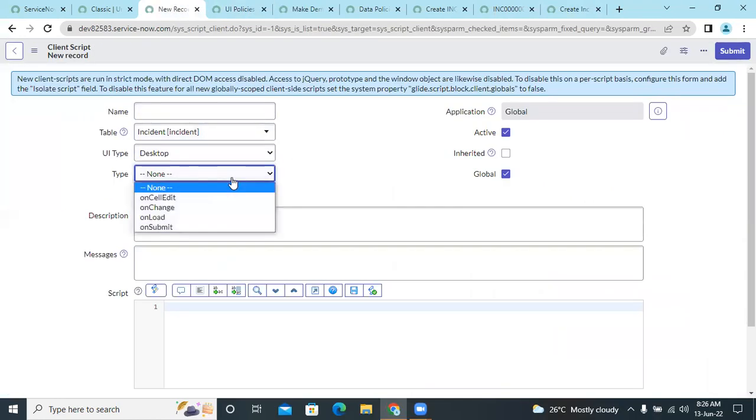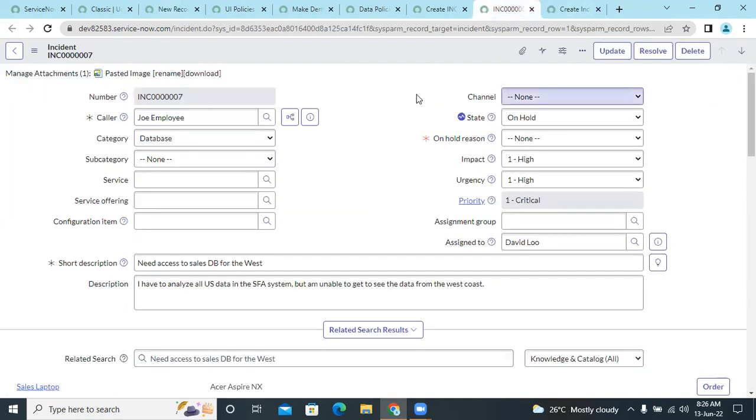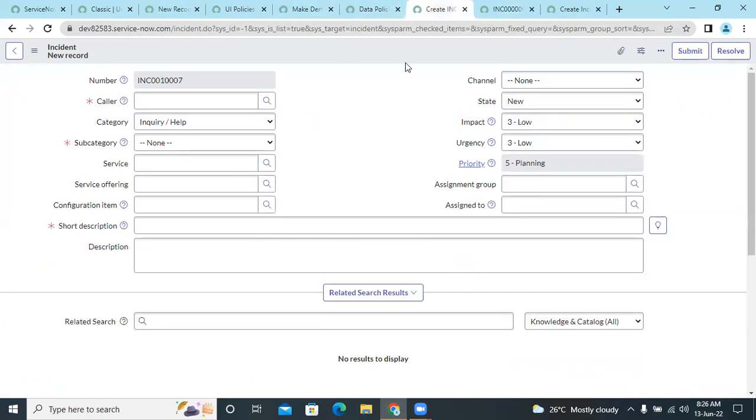So what is my requirement? Whenever I create a new form, I want to show some info message. Any form which is getting created will be loading, right?